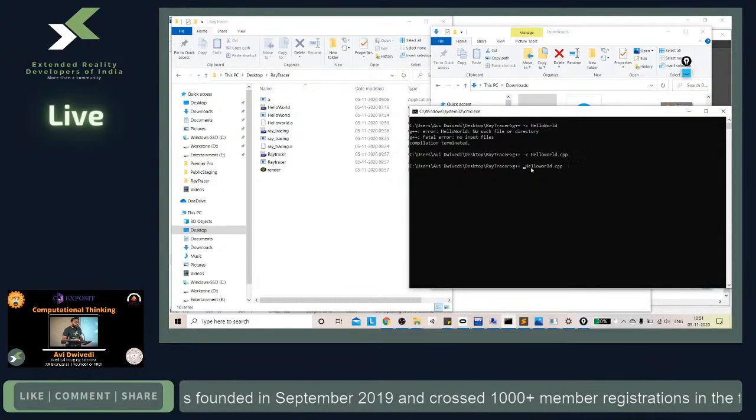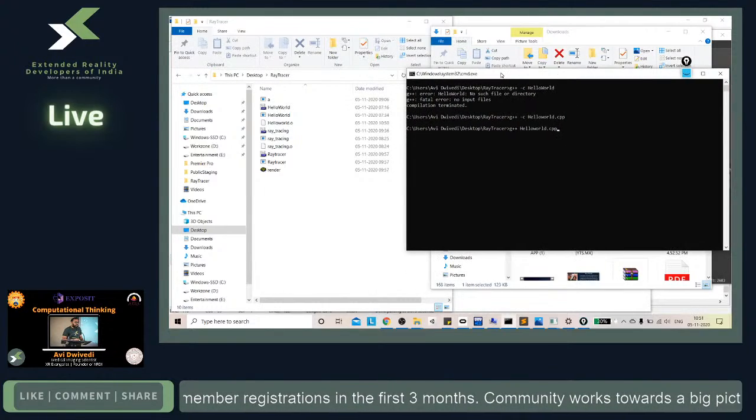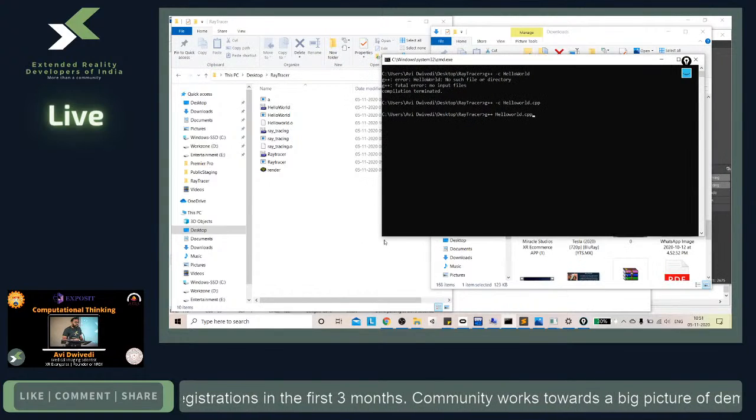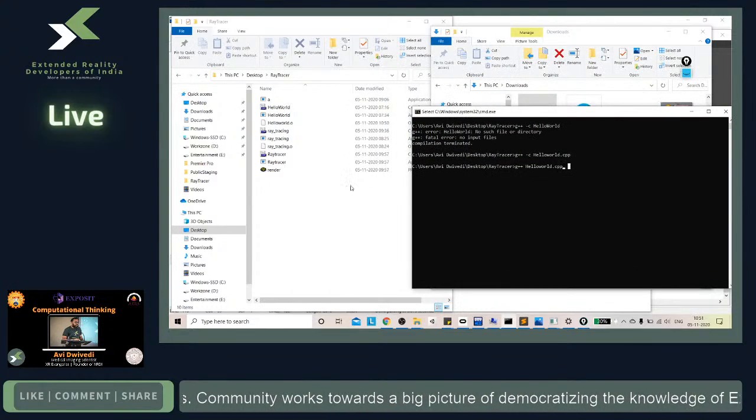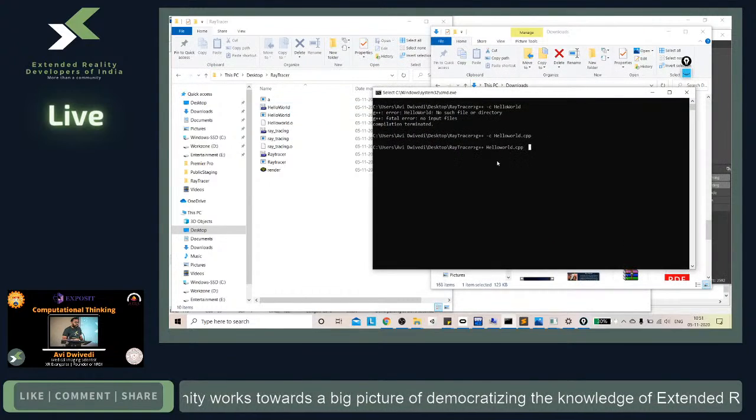Sir, can the code window be made to some extent larger? Code window? Yeah, it should be possible. Let me just check. This is not the code window actually, this is the command prompt. I'll make sure the code window is larger.